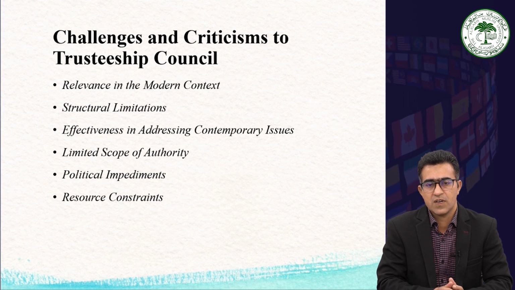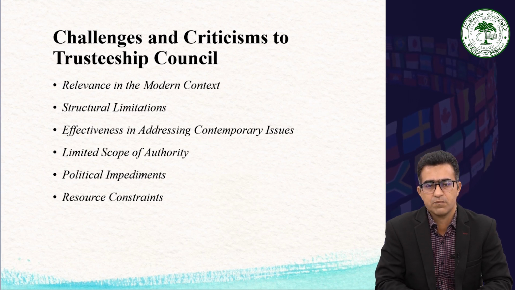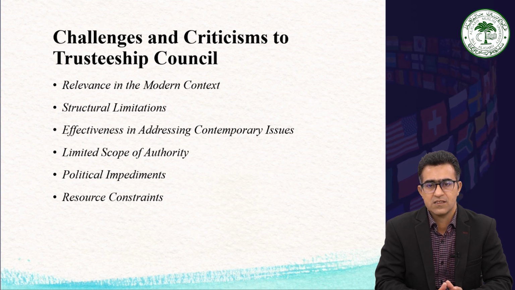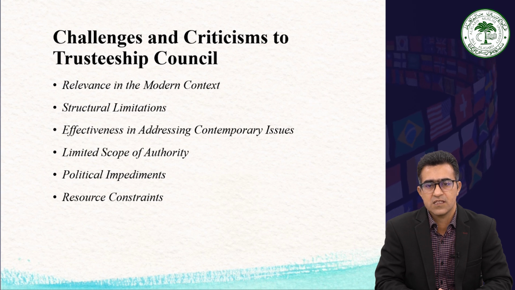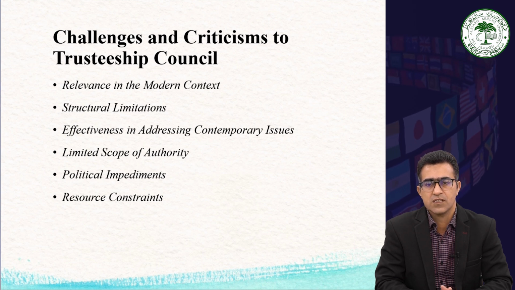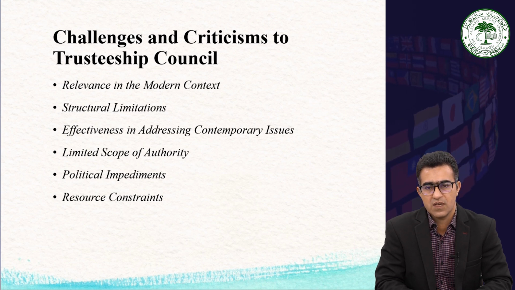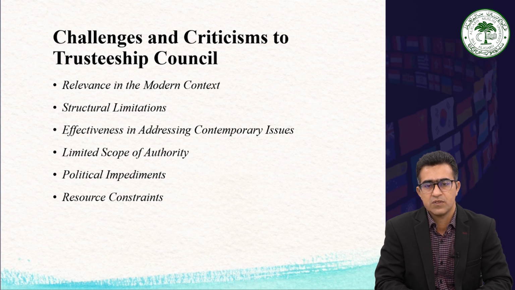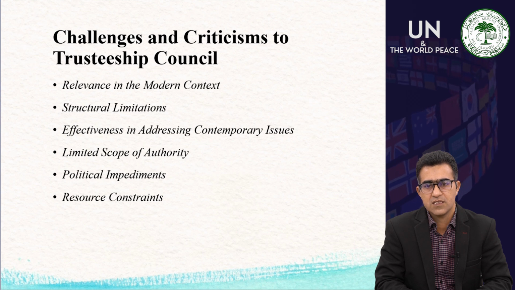The Trusteeship Council also faces some political impediments. Political tensions and disagreements among member states, particularly the permanent members of the Council, have sometimes hindered its ability to make timely and effective decisions. Veto powers held by the permanent members can result in deadlock and impair the Council's ability to take action on certain issues related to trust territories.